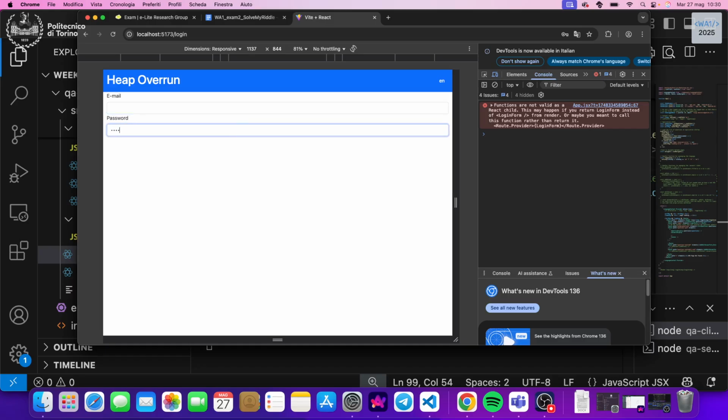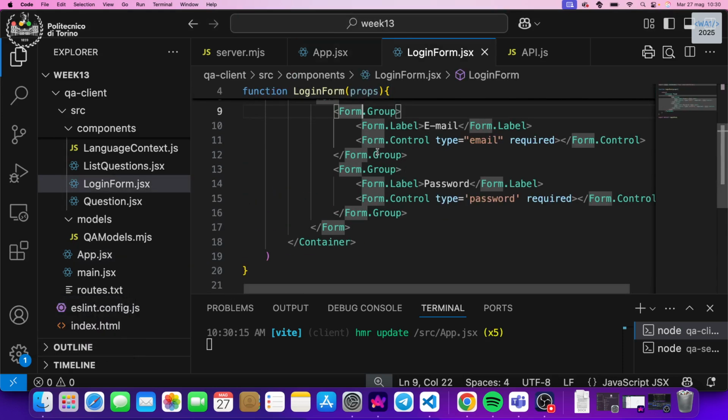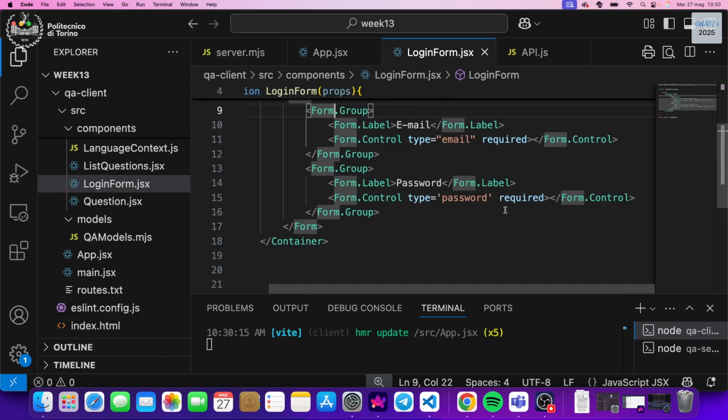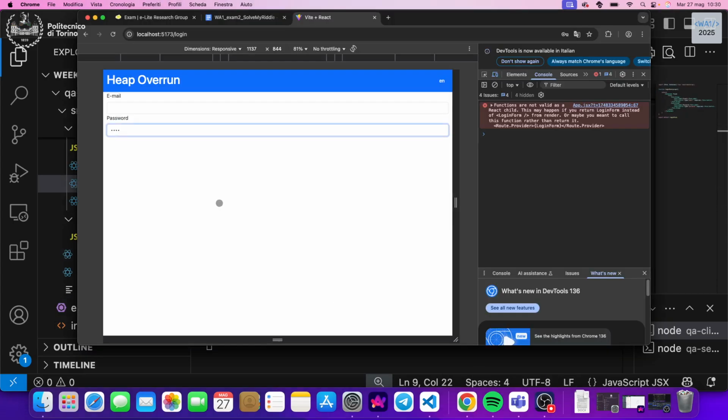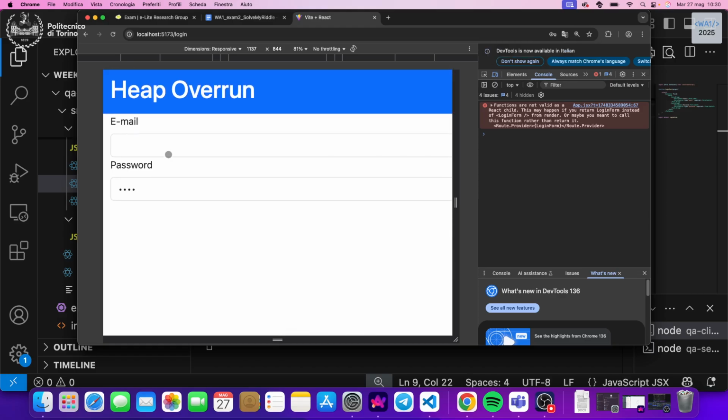Here, when you define on the login form a type password, when the text is inserted, it automatically covers it with dots. Okay, here.